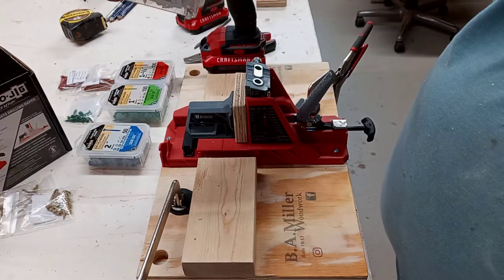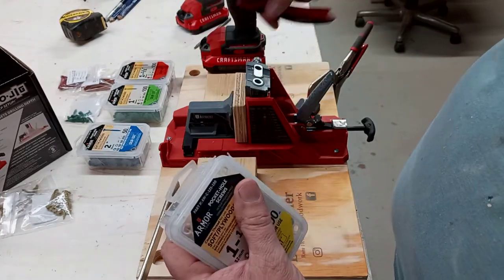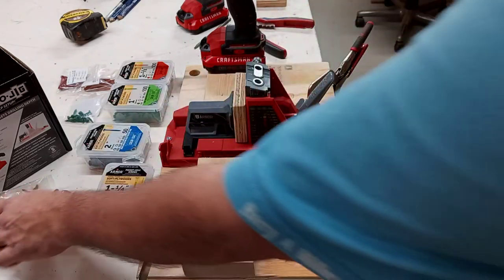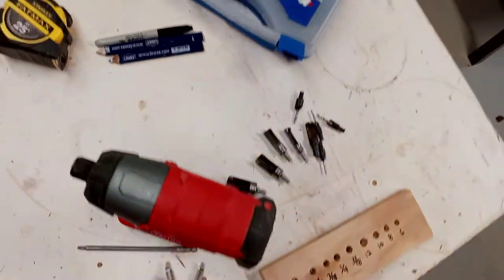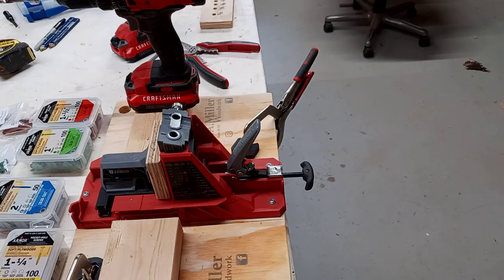This is three-quarter — it says we need yellow. I call that brown, but they call it yellow. It comes with this; you just take this tab off right here and then you can open it. We've got this bag, so I'm just going to use these for now. I still have screws from the old Kreg deal — I've been using the Kreg screws so far because I've got them, and you can use any screw you want. It'll tell you the length: for three-quarter material, you need the inch and a quarter screw.